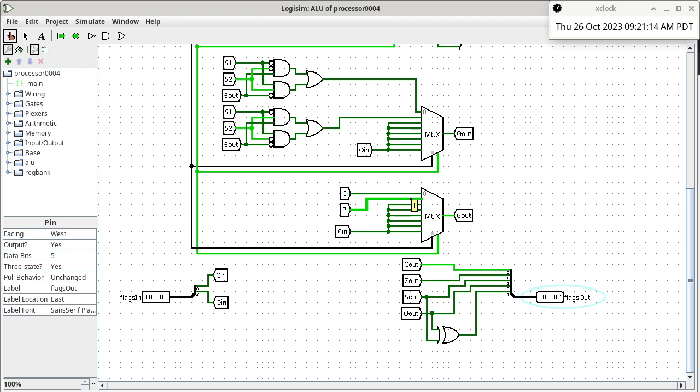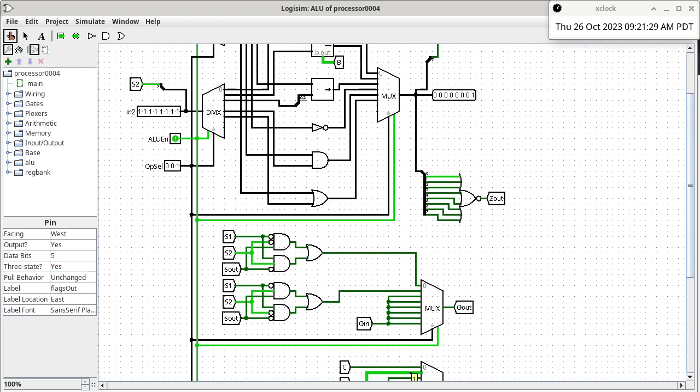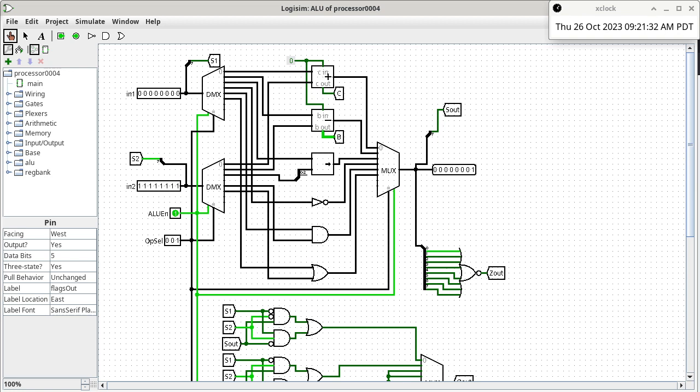So what do we do now? We track that one down, okay? We track down what the tunnel B is connected to. So once you highlight the node connected to the tunnel B, it will highlight every single wire and tunnel that connects to it. So now we can see that the B is coming out of this thing here.